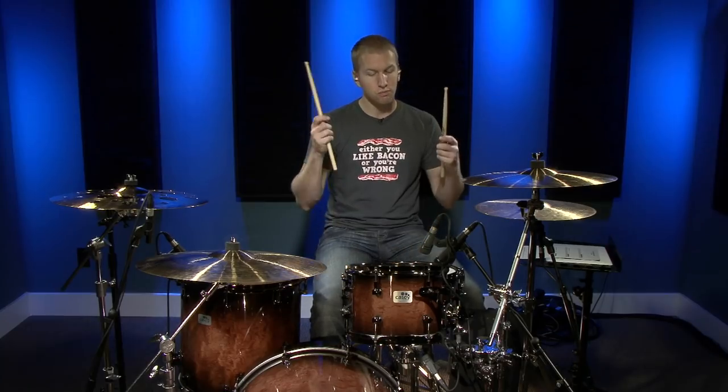The pattern is extremely basic, but moved around the kit, like you saw in the intro, it can be very, very impressive, and it can sound great in certain musical situations. So the basic feel is basically just right, left, right, left, kick, kick, right, left. And this is played as 32nd notes. So originally, I came upon this just as a one beat, 32nd note fill that sounded like this.